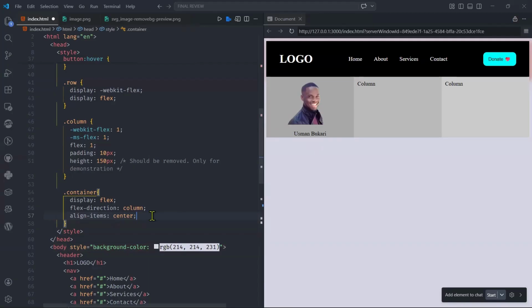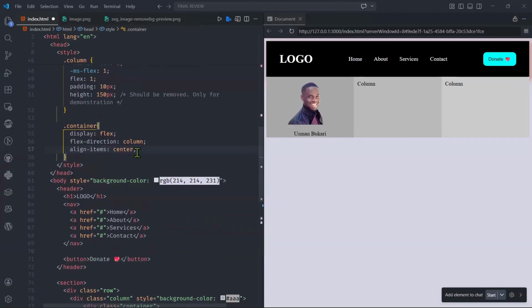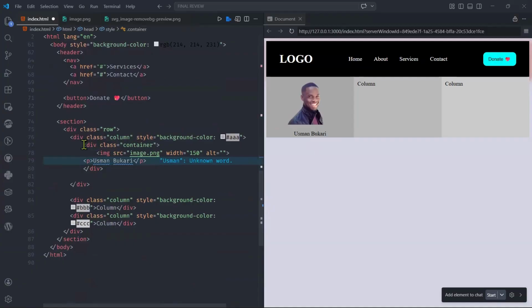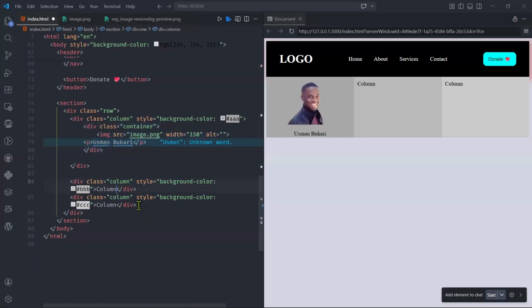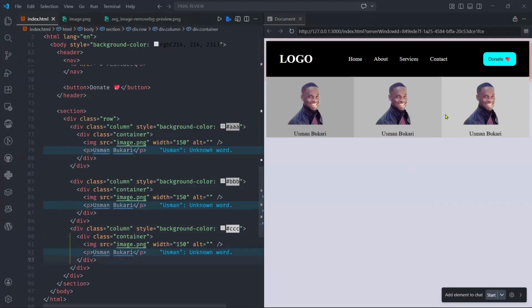Right? Yeah. So because I have achieved this, I can just simply look at what I did. This is the thing that I did. Then I can copy the same thing, come inside this column, the second column, same thing for the third one, put them inside. Now I have three of them, the same center.